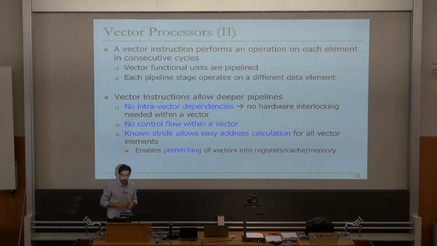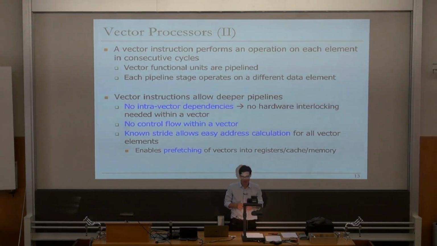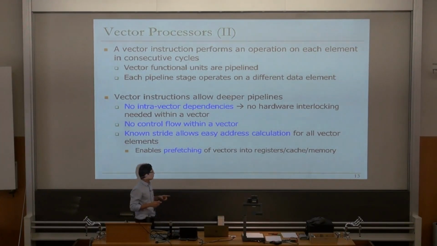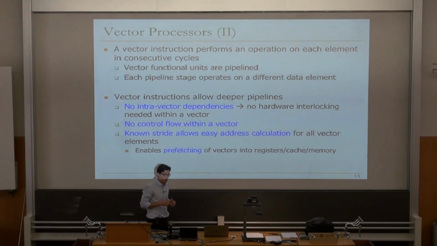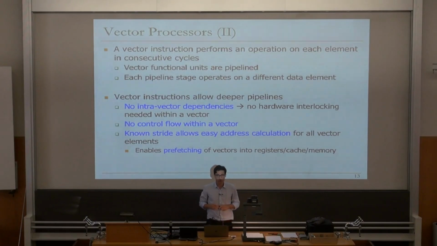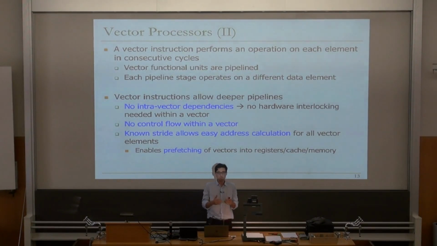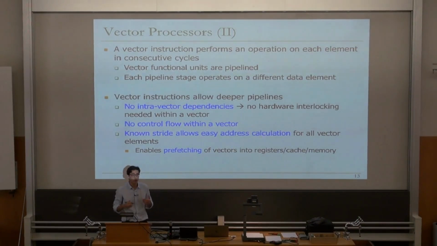We need to know the stride, as you have seen in the previous example. A stride will be 1, or a stride will be 4. And knowing this stride has some benefit, for example, the fact that we can have efficient prefetching. I guess you are all familiar with the concept of prefetching. Essentially it means going to memory and bringing some data that is not going to be needed immediately, but after some time. And this is really possible in vector processors, because we know the stride.